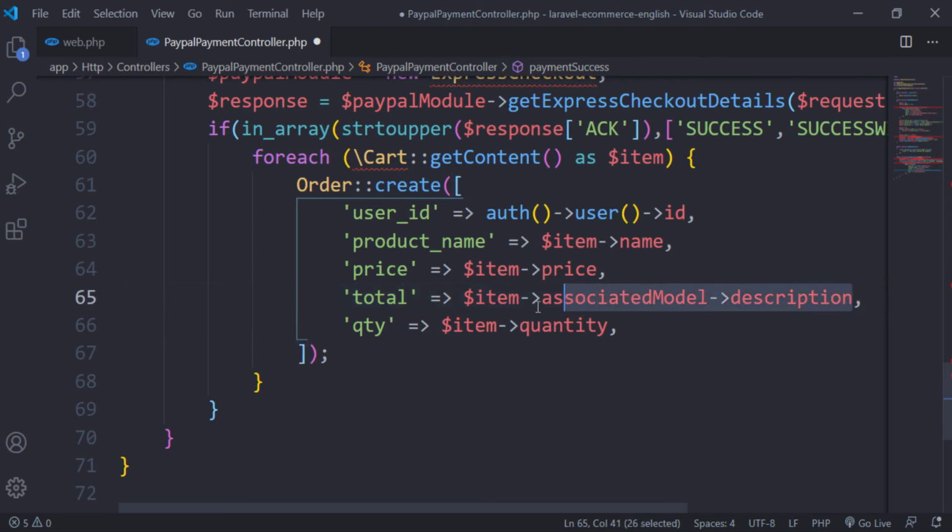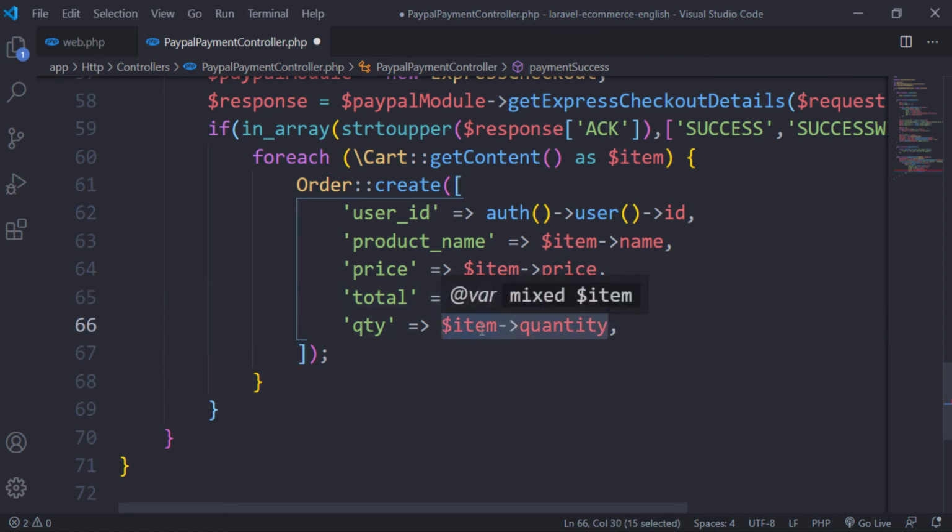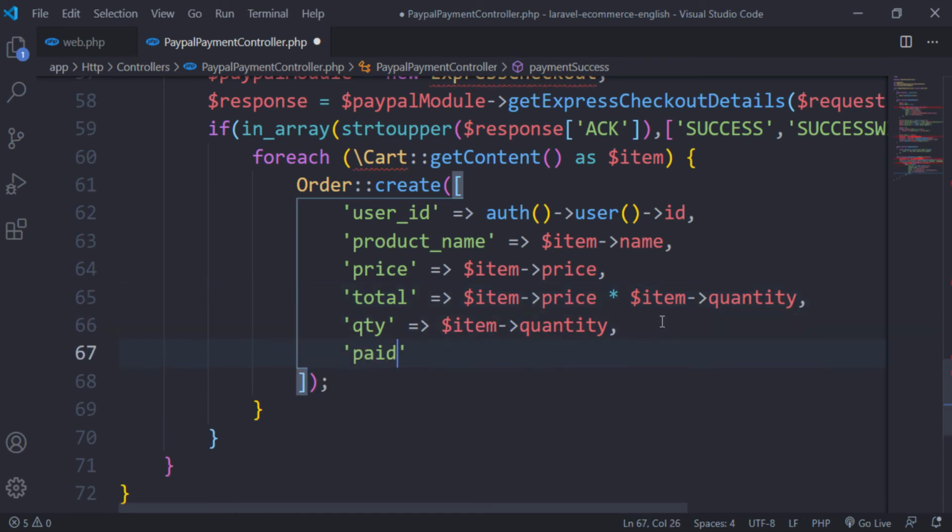The total will be the item price multiplied by the item quantity, and we set paid to true, meaning that our order is paid.